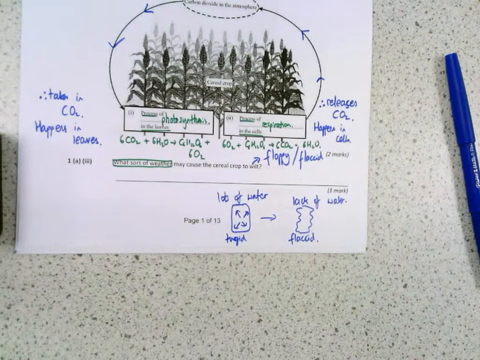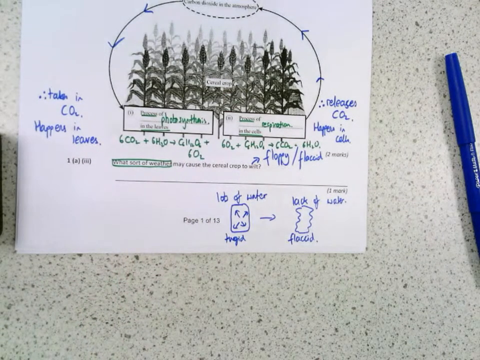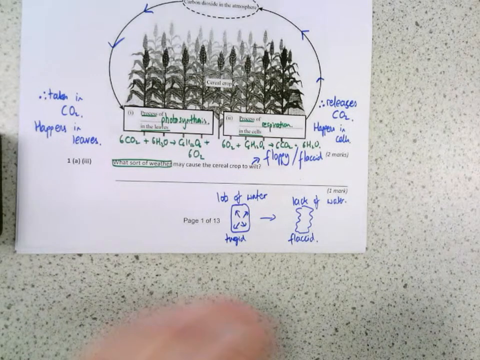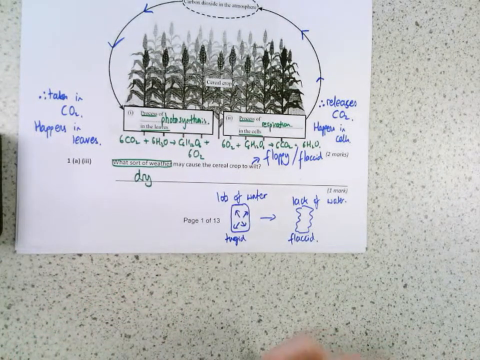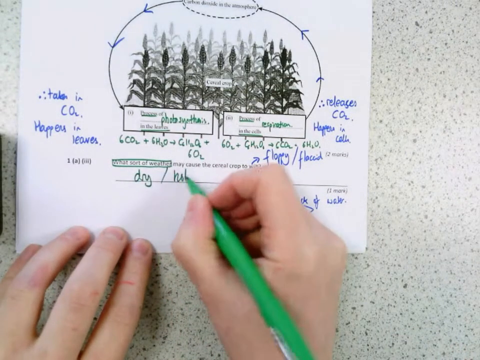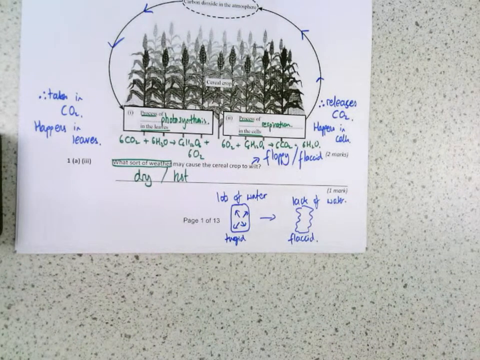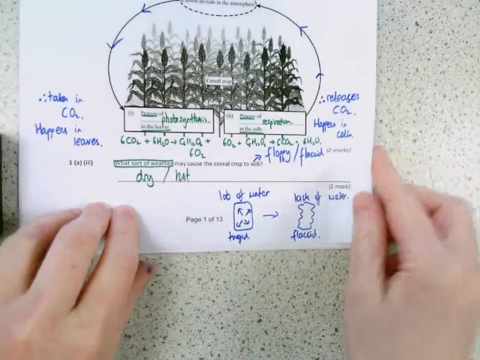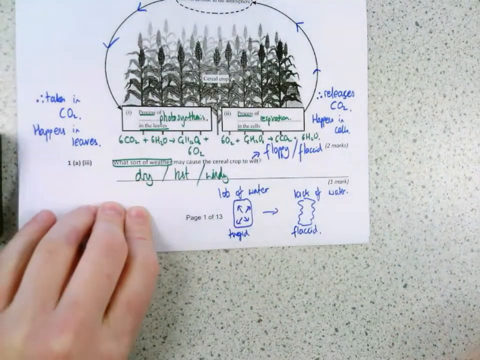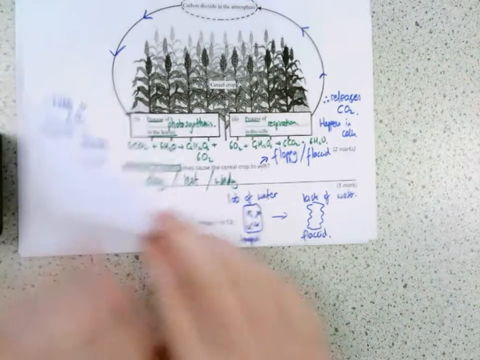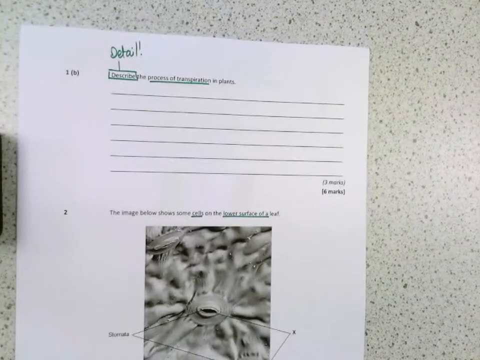And the whole cell becomes flaccid. Now, you can't just write lack of water, and the reason is the question very specifically asks for a sort of weather, and you wouldn't turn on the weather forecast and they say, the weather forecast today is lack of water. So you need to give me a type of weather. Dry would be fine, okay, that's the type of weather. We're having a dry day today. Hot, a hot day would also mean that there'd be a lack of water, because transpiration would increase for lots of other reasons, but dry or hot, the two obvious answers. Windy as well would increase the rate of transpiration and be a correct answer, though dry I think is the most obvious.